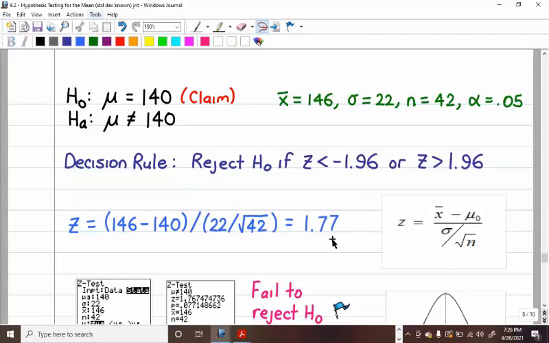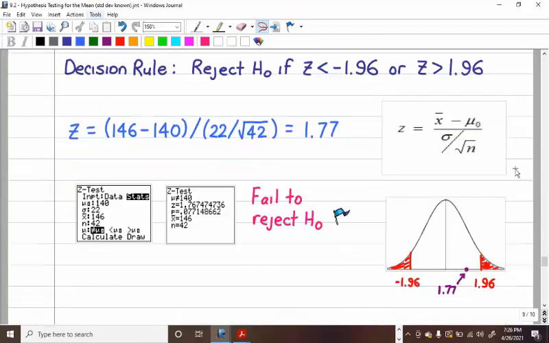There's the test statistic, 1.77. And this one, the graph kind of helps a little bit, I think. Well, not unless you're doing p-value, but look at 1.77. I'm thinking it falls between these two numbers somewhere. Obviously, it's on the positive side, but it's not greater than 1.96, is it? So somewhere right about there, no matter if I have it in the exact right spot. The important thing is I don't have it in the shading, which is correct. So I'm going to say fail to reject.